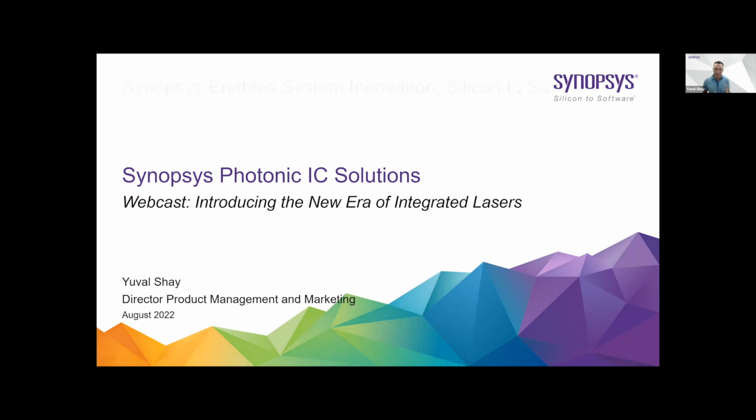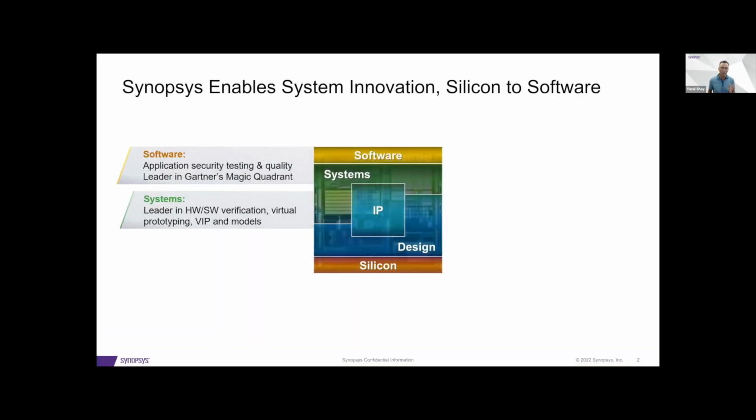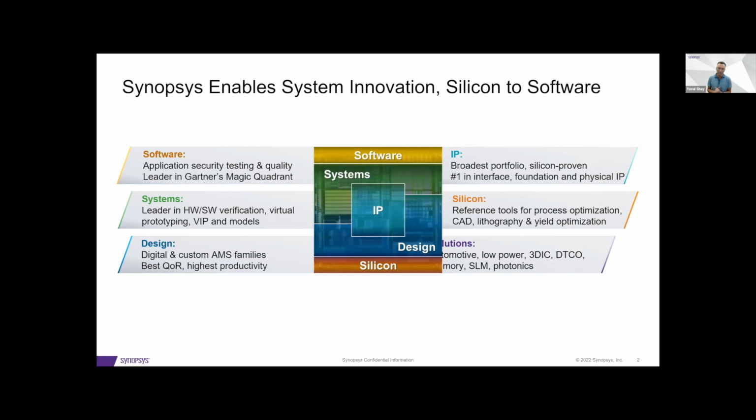But before I do so, just a quick few words on who we are in Synopsys.